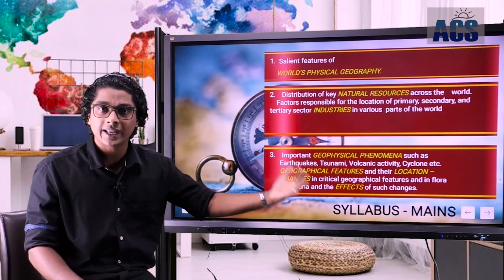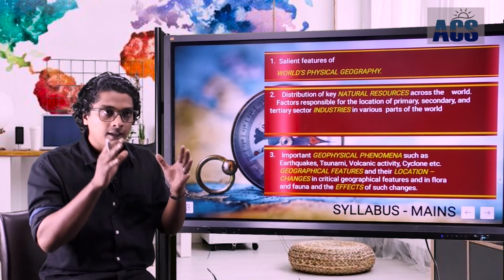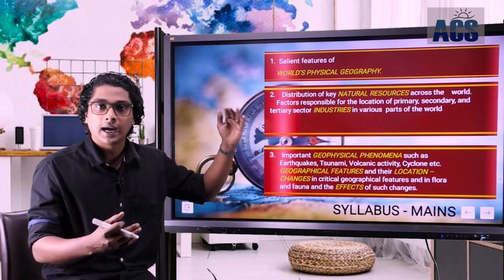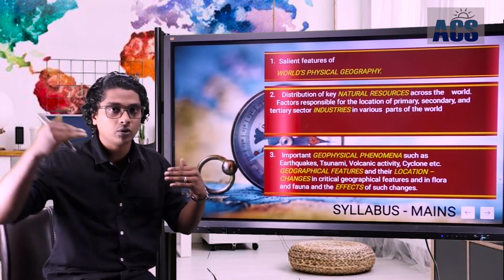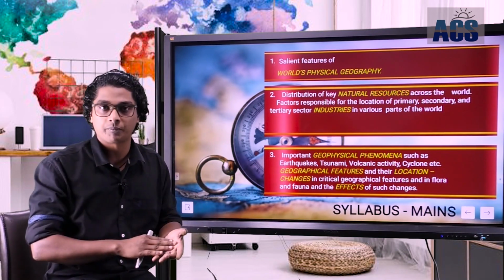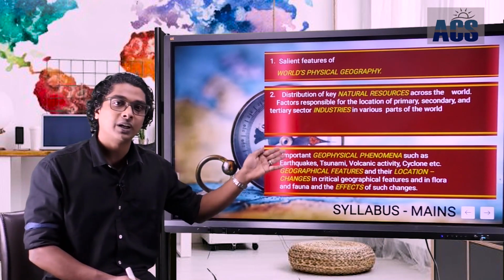If you look at the NCERT, they haven't mentioned this word cryosphere anywhere. But if you really look at the articles and everything, you'll notice that at that time the Antarctic ice cap was melting due to global warming, and a particular ice sheet broke off from Antarctica. This was news at that time, and based on that they asked a question on the cryosphere.